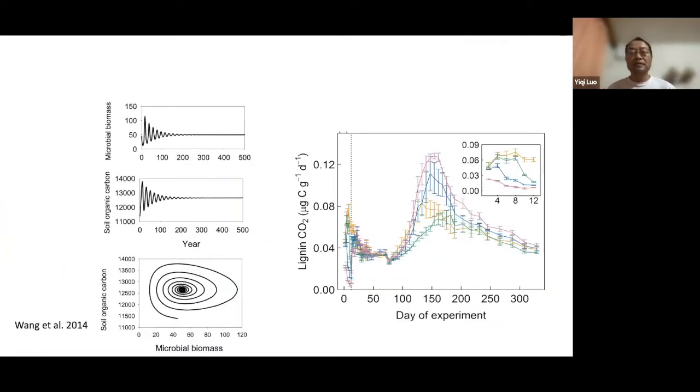Michaelis-Menten kinetics has intrinsic nonlinear dynamics. Eight years ago, I organized a working group, and one of the working group members, Yinping Wang, analyzed the mathematical properties of those Michaelis-Menten equations. If a model has one or two Michaelis-Menten equations dominating the decomposition process, mathematically we will see so-called oscillative patterns.